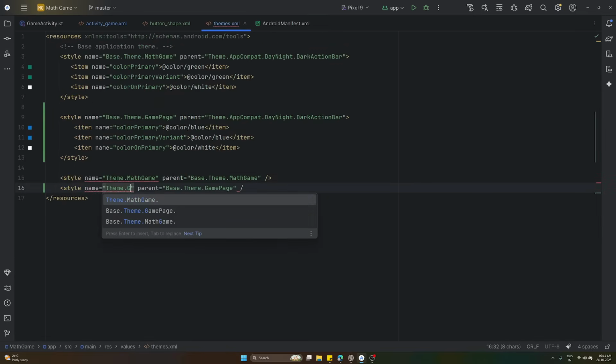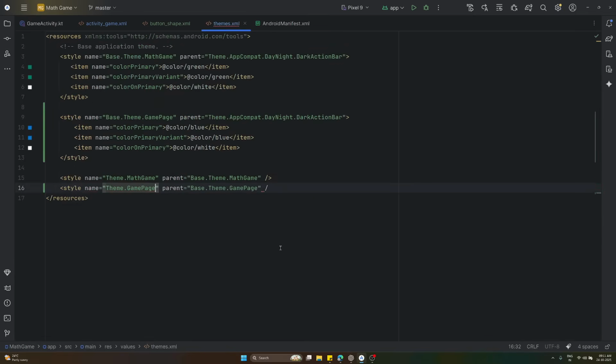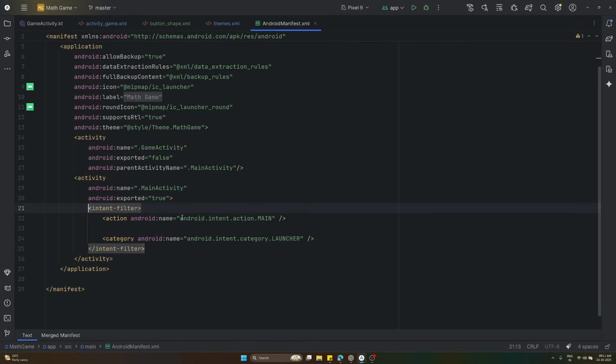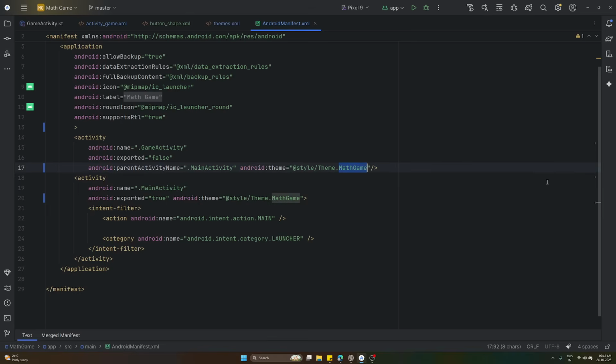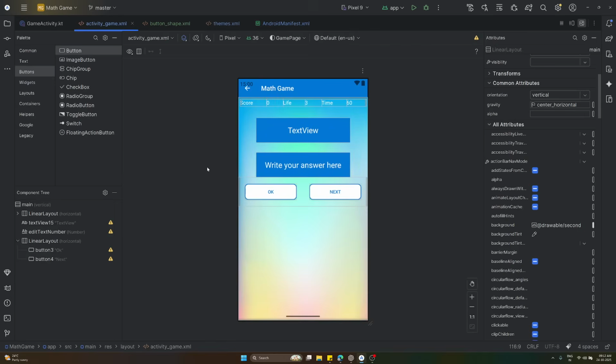Okay, here, game page. Now in our Android manifest file, instead of setting it at the parent application level, you can give it for each activity. So this one should be math game, main activity, and you have the game activity, right? And here it should be the game page activity. Sorry. The same thing you can have here, and instead of this one you can have the game page. That's it. Now if you try to see, it is completely in blue color. Now you are able to see this one.